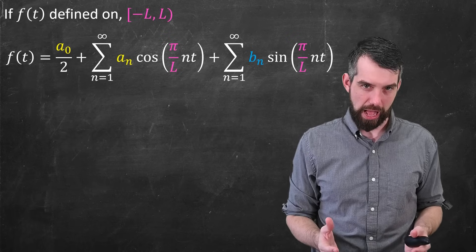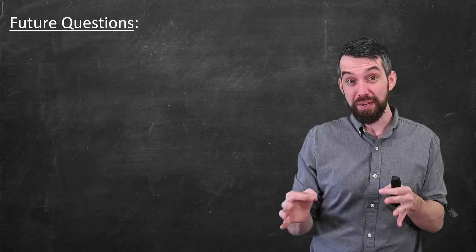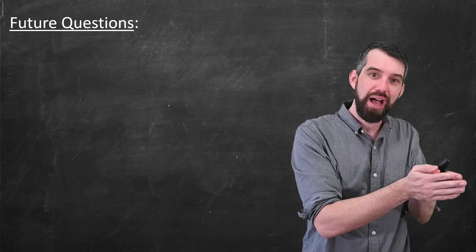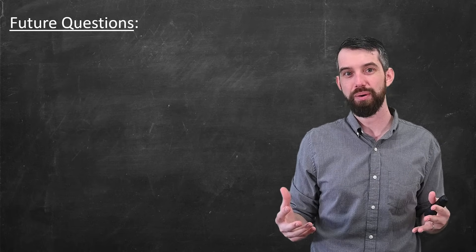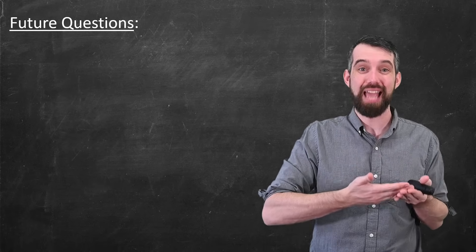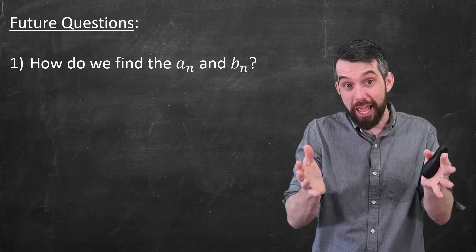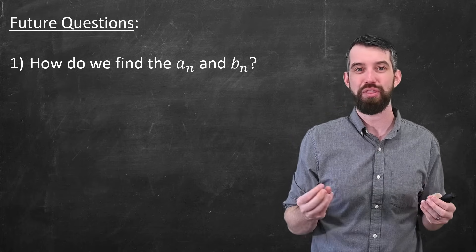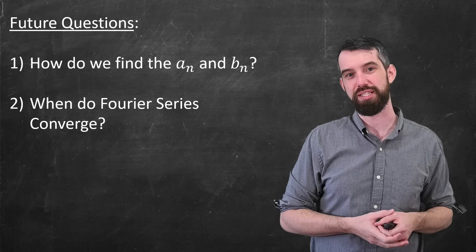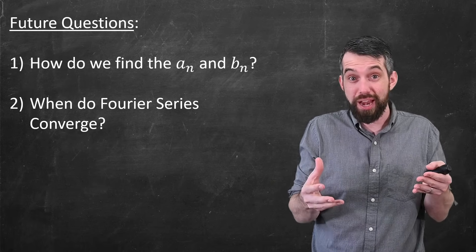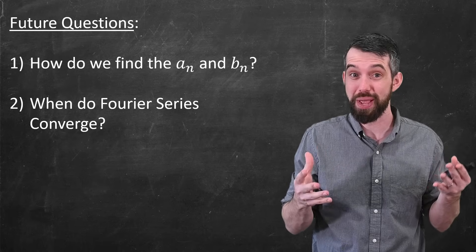Okay. So this is all fine, but it leaves me with quite a bit of questions. That is, what we've been doing thus far is saying, look, I want to take a function, and I want to approximate it by adding up sine and cosine terms, and that's going to be really good when everything's periodic. But, well, hold on. How did I find the example that I gave you? For example, I just told you what the aₙ and the bₙ are. How do you actually find those? I'm going to answer that in the next video. Additionally, I've got the question of, well, hold on. How do I know what type of functions have convergent Fourier series? When do they converge, and do they always converge to the function? Like, what was going on with that weird midpoint I was referring to earlier? We also have to answer that question.